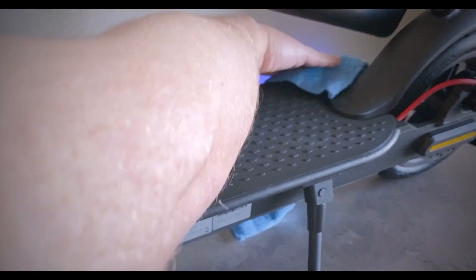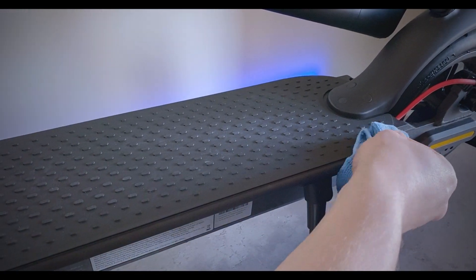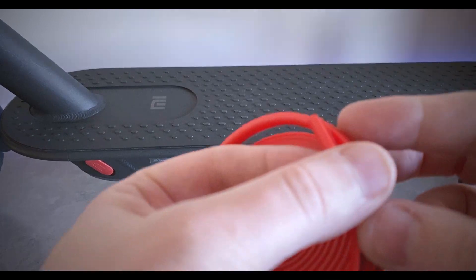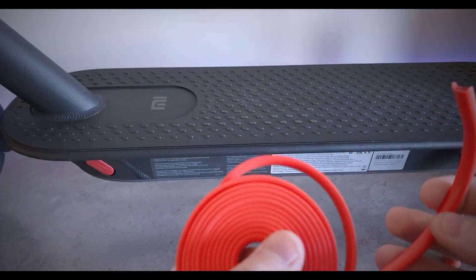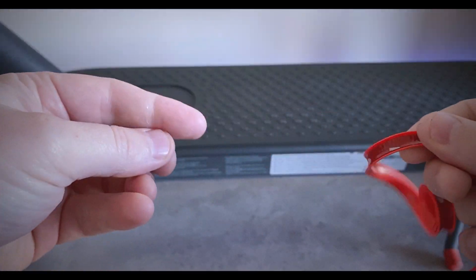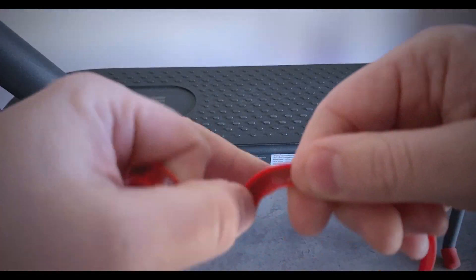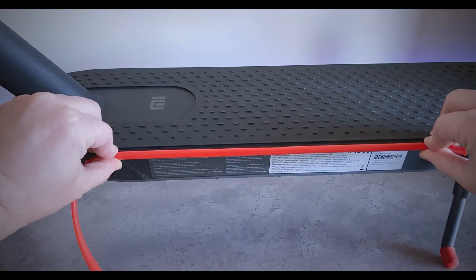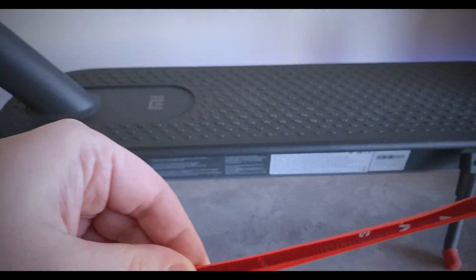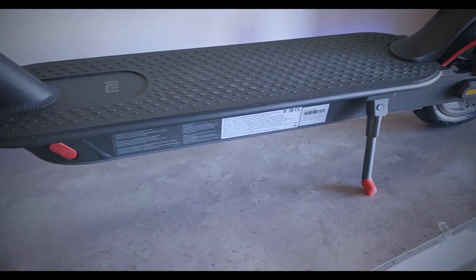We apply a small bit of alcohol on a clean fiber cloth and go around the bumper area. After applying the alcohol and letting the other side dry, we move on to the strip. The best practice is to lay the whole thing out first, since it's been raveled up for a long time. Just stretch it out a bit — don't overdo it. The strip looks pretty cool, though with adhesives the glue can go off over time and lose its stickiness.